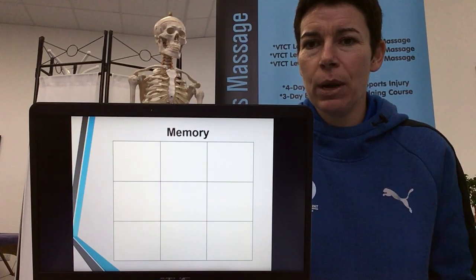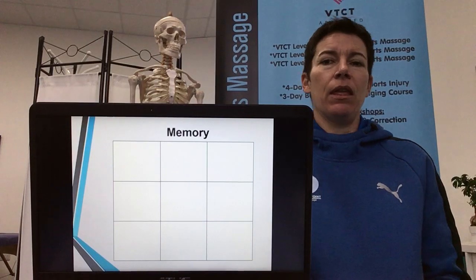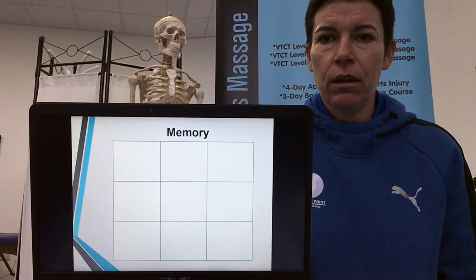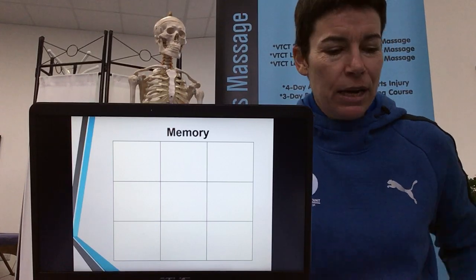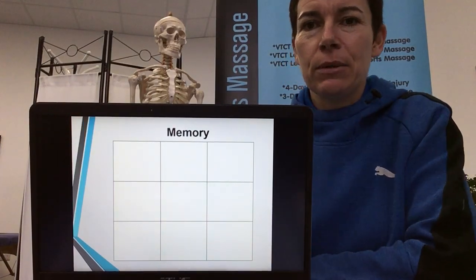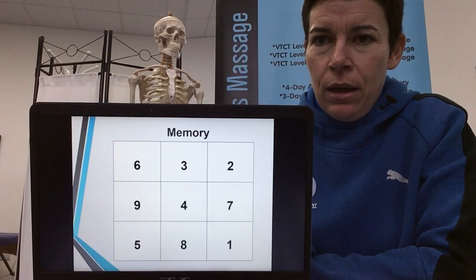So I want you to draw a three-by-three grid. I'm going to flash up nine numbers on screen for less than a second. When they're off, write them down on your grid in the correct positions. That's what the chimpanzee was doing — and he could point to where the numbers were without even drawing them. If you missed it, you can rewind. The idea is to appreciate the kind of short-term visual memory the chimpanzee was using.